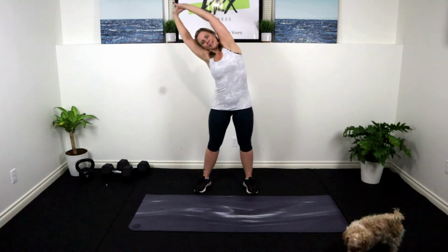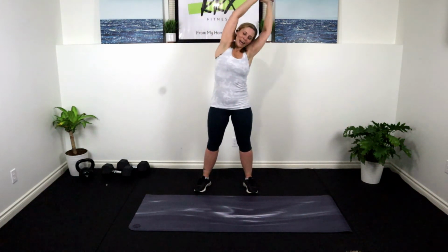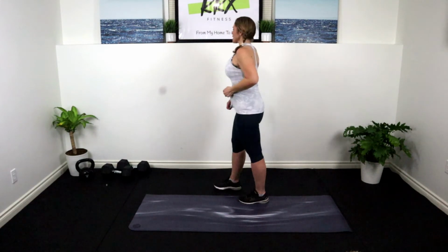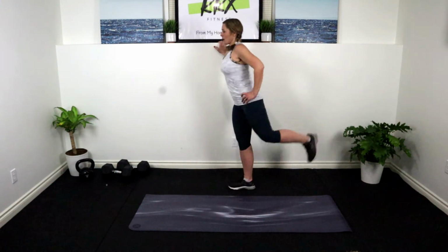And take it over to one side. Stretching out that side body over to the other side. Great, let's bring those arms down. I'm gonna turn to the side and swing one leg forward back. If you got a chair or a wall to hang on to, go ahead and grab on.